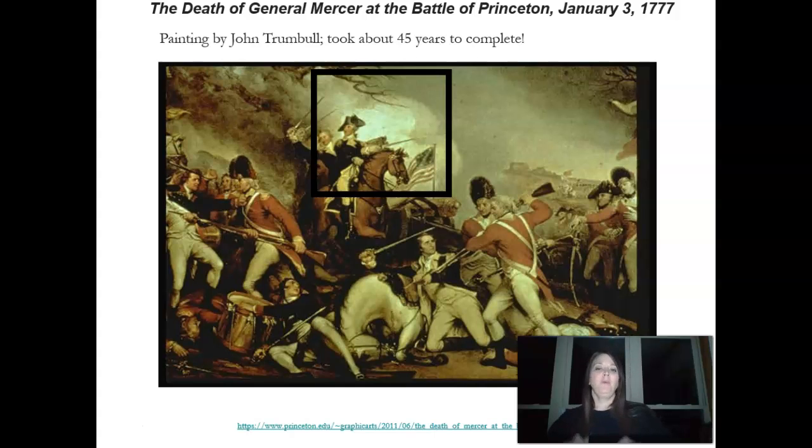But what I wanted you to figure out is, where is George Washington? Well, I kind of had to put a square around him because it took me a while to find him too. But he's the guy right here on the horse. So this is a major battle. You're looking at the time period of the American Revolution, and all these folks here are in battle. That there's General Mercer, who American, actually going to be killed as a result of this battle.